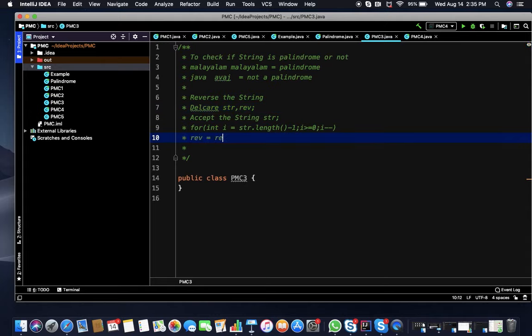So I would be writing reverse equal to reverse plus. In order to take a particular character in a string, we can use the charAt method. So if you use str.charAt(i), you will be getting the character at the ith position.